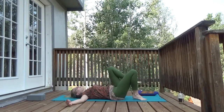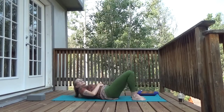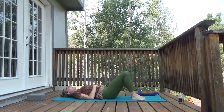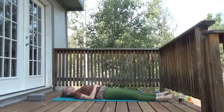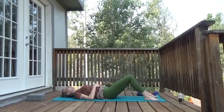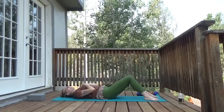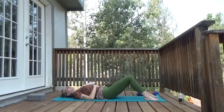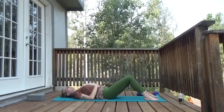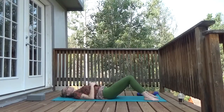When you've had enough movement, if that's the case for you, then you can come back to a position of stillness where you can just lay with your legs out straight. Maybe that's uncomfortable for your back, so having your knees slightly bent is more honorable for the back. So coming to a comfortable position, perhaps stacking your hands on top of your belly and your chest, like maybe one hand on your heart and one hand on your belly. Or maybe it feels more natural to just have both hands resting right over your belly instead of your heart where we began.